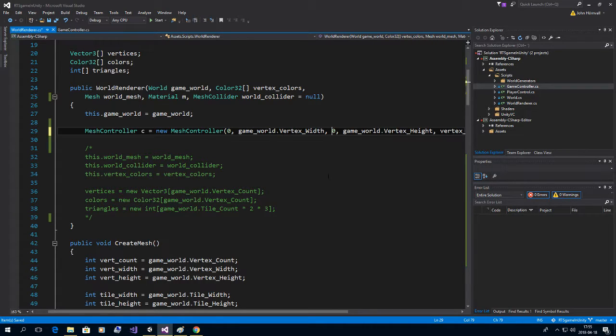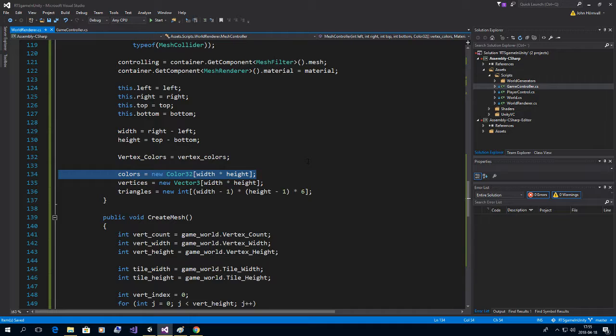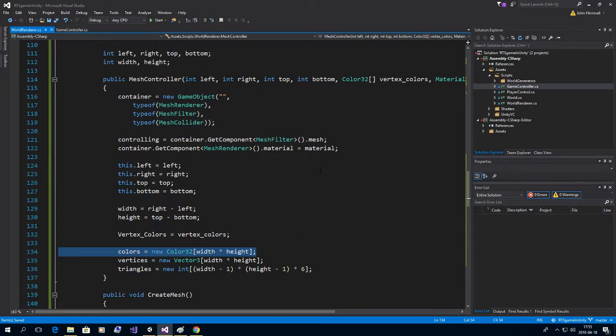It goes left, right, top, bottom, but I went left, top, right, bottom. No, left, bottom, right, top. So it didn't really like that. I get it, man. I get it. And now it's another overflow.